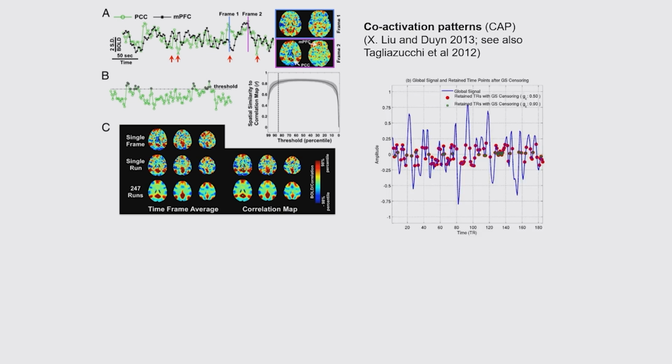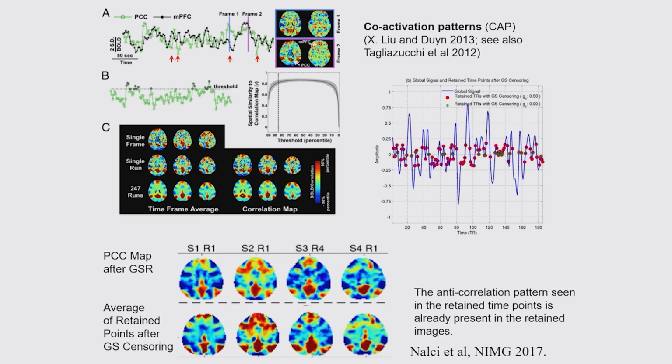So what you can do with the global signal is, here's the global signal in blue, and let me ignore where the global signal is large, which is where it's very spatially homogeneous. Let me just censor out all those high points and keep the remaining time points. If you do that, this is what you get with resting state seed-based correlation, and this is what you get by just averaging the time points that don't have high global signal, okay?